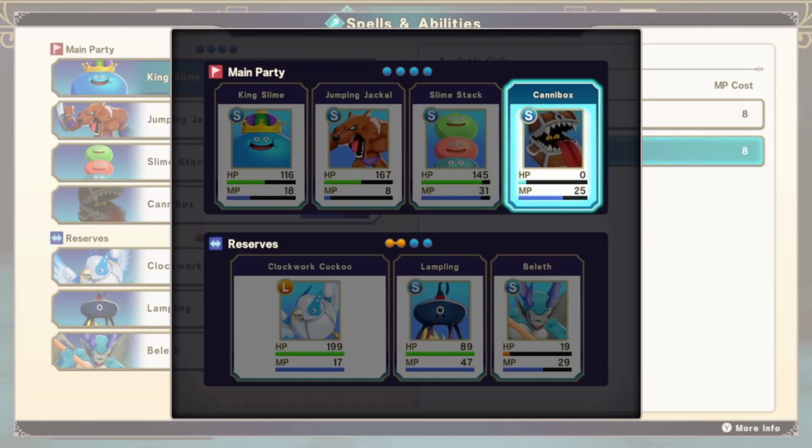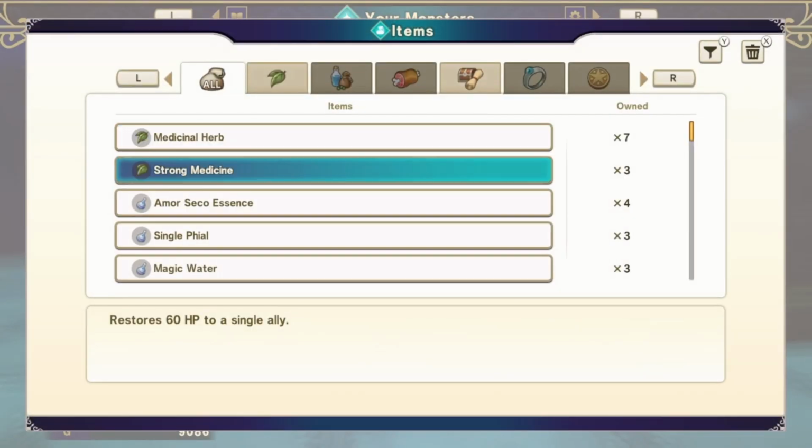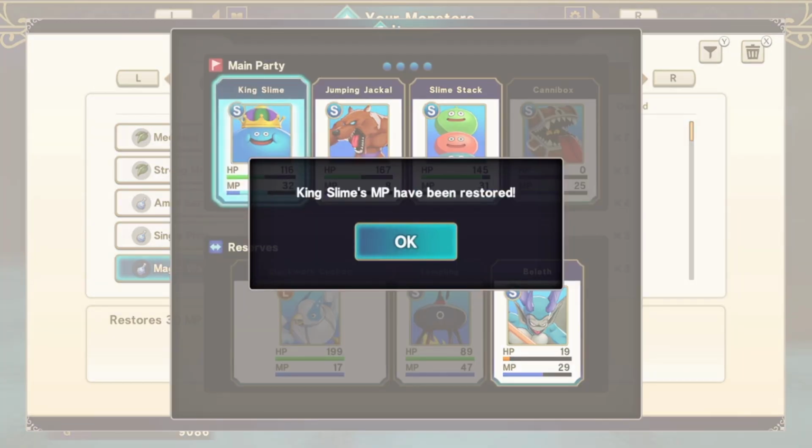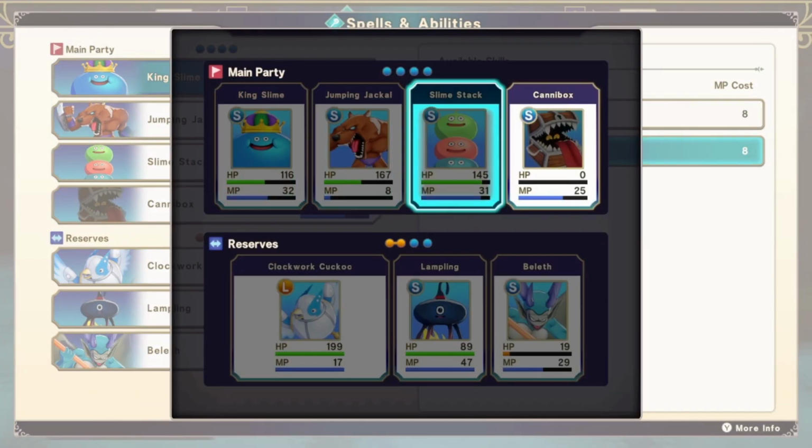Zing. Doesn't come back to life, doesn't come back to life. Doesn't come back to life! You've gotta be kidding me. Come on, Dragon Quest. Thank you.